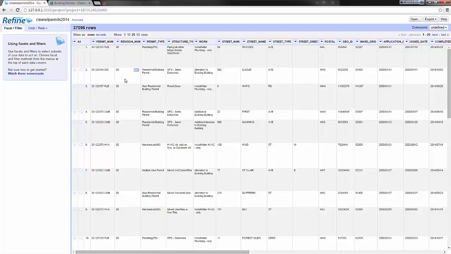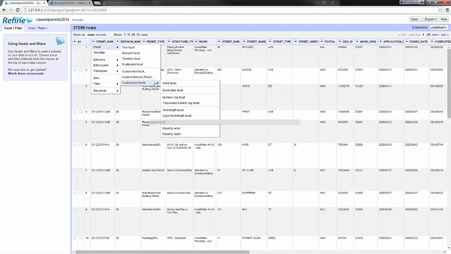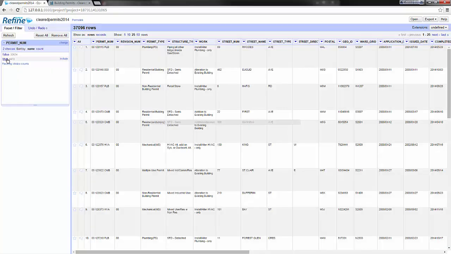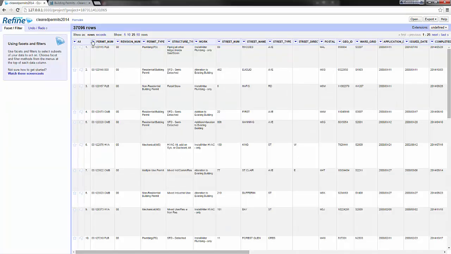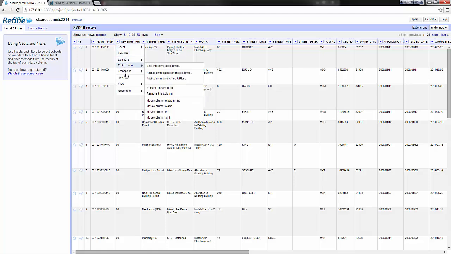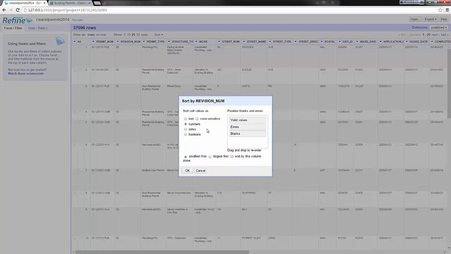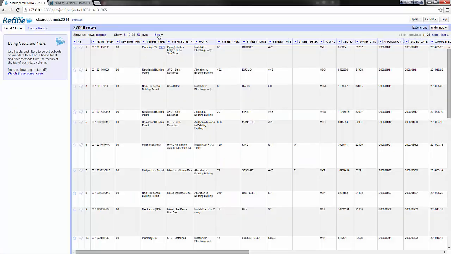So in our previous tutorial, we've seen that the permit number is not a unique value. If I create a duplicate facet, I see that multiple permit values are here multiple times in the project. So what I will do first, as we've seen, is reorder them to have the earliest revision first. So I will recreate this sorting and reorder my rows permanently. Sort the permit numbers as text, A to Z. Sort the revision number as number with the smallest revision first. And reorder my rows permanently.